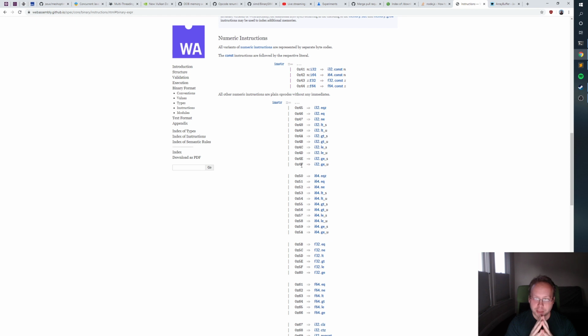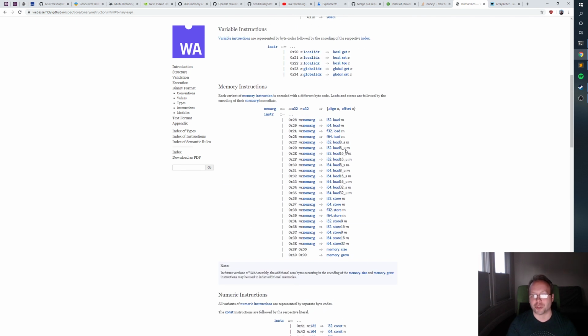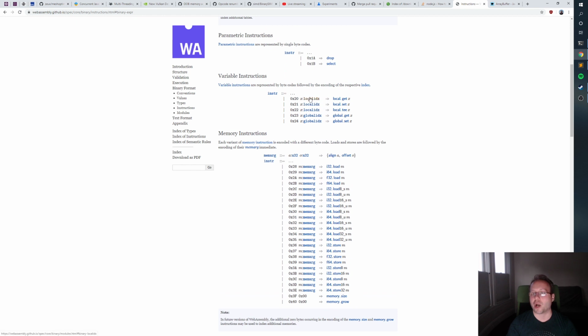Because of this, we really only need to parse an instruction as much as it tells us how many bytes we need to skip after the opcode. But it's slightly more challenging because we need to know what exactly these bytes are, how they are encoded, right?